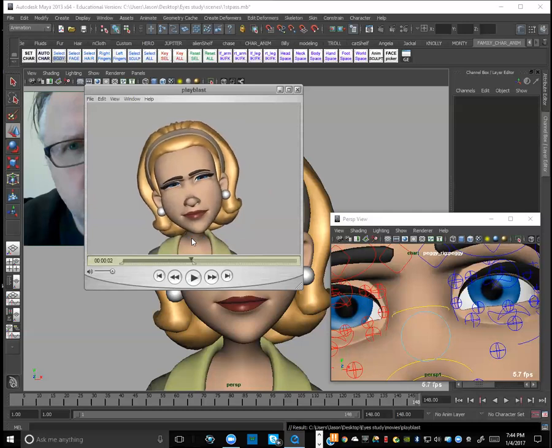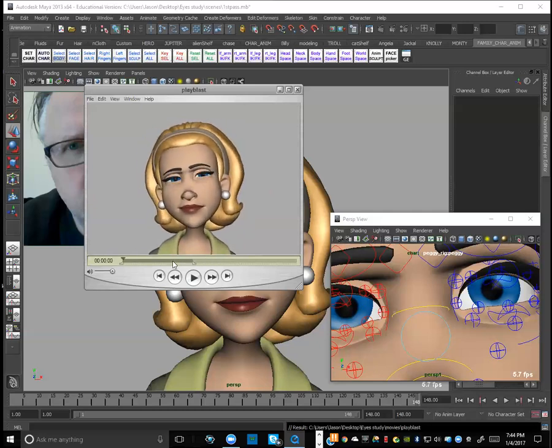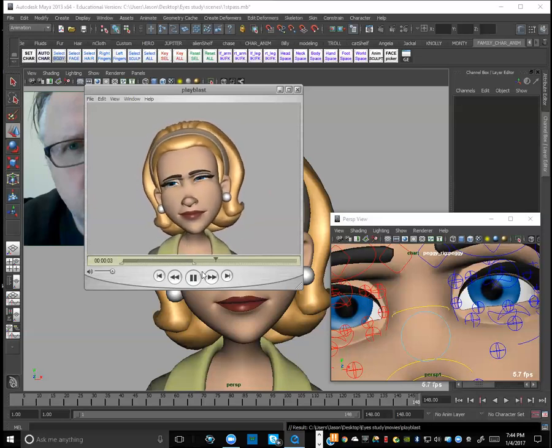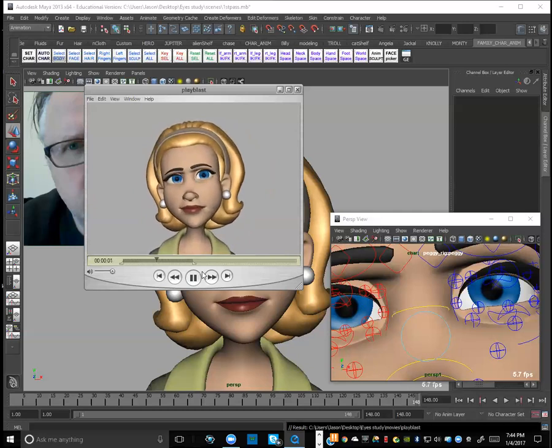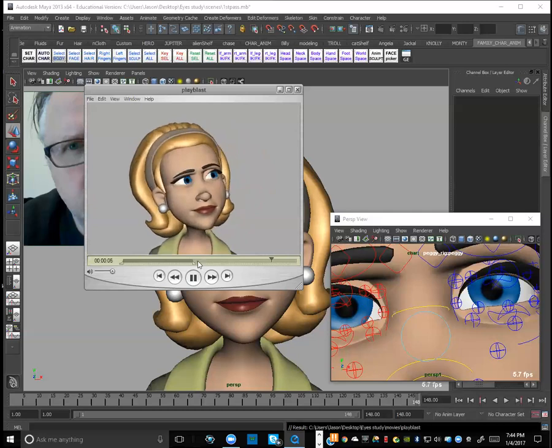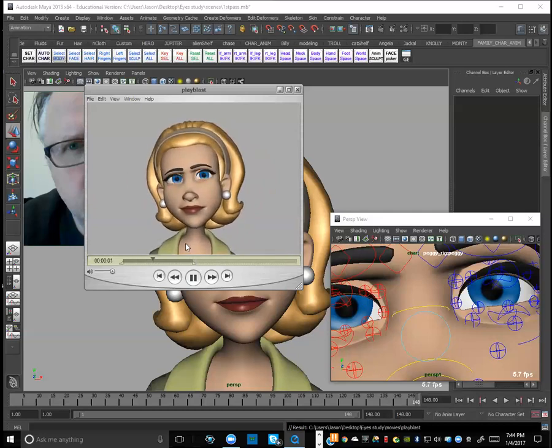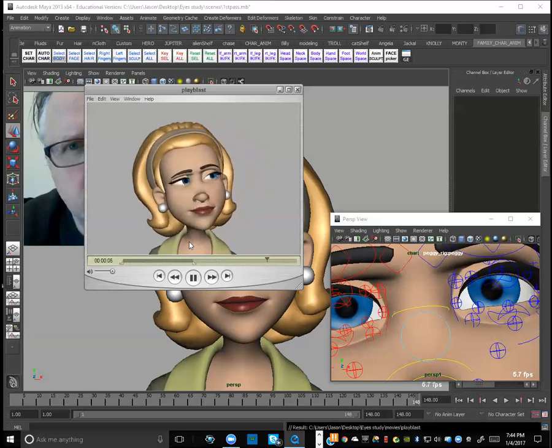It feels like this brow here is the one that's acting crazy, right? We can really see the power of using some live action reference just to get that natural feel, right?